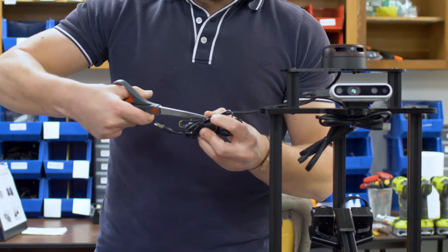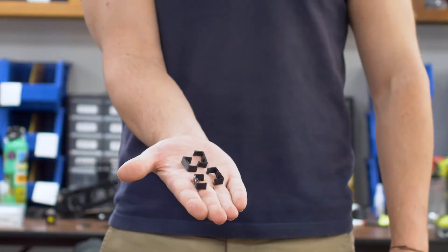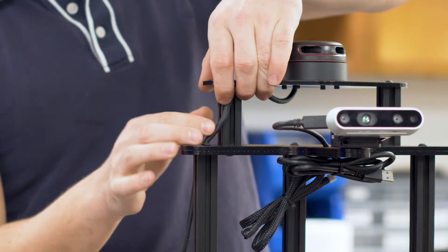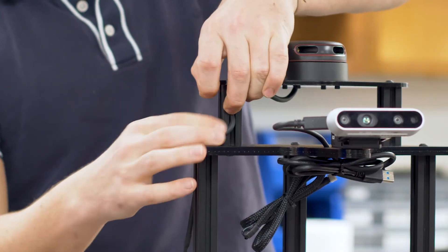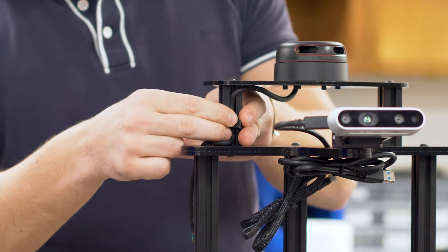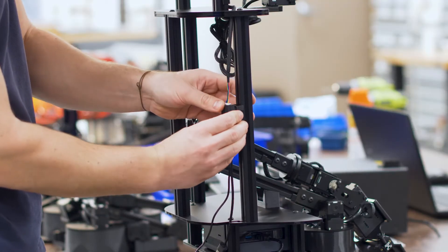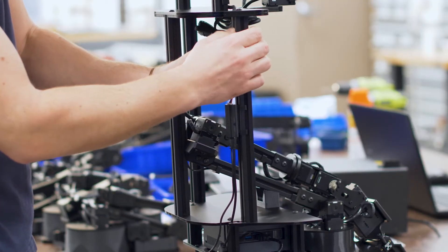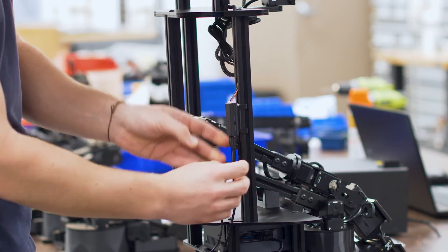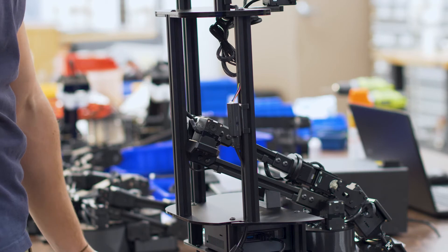If you bought a lidar sensor, cut the tie cable by holding its USB cables. Grab two cable clips and run the cable down the front channel of the top right aluminium bar, like so. Clip the cable to the front of the bar. Continue running the cable down the back channel of the right aluminium bar. Clip the USB adapter to the middle of the bar and the rest of the cable to the bottom of the bar.